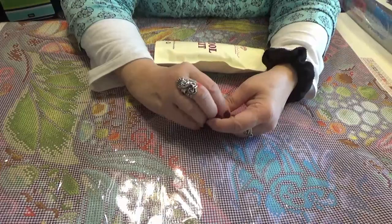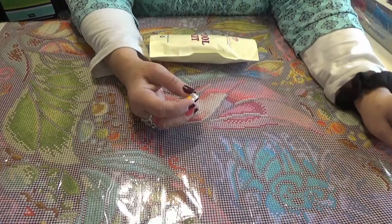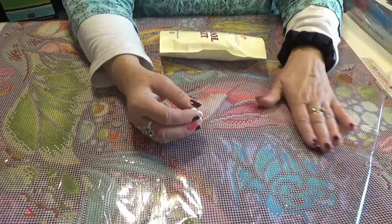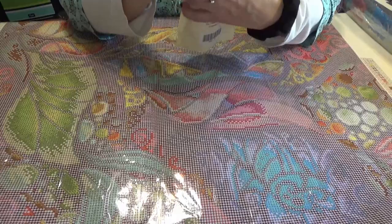Another way to pull the plastic canvas away from the side is with a cover minder, and the newer kits come with a cover minder. It has a small magnet for the back of the canvas and a larger magnet for the top, and it holds back the plastic of the canvas while you're working on it. That way you don't have to cut it off, and it's out of your way temporarily.